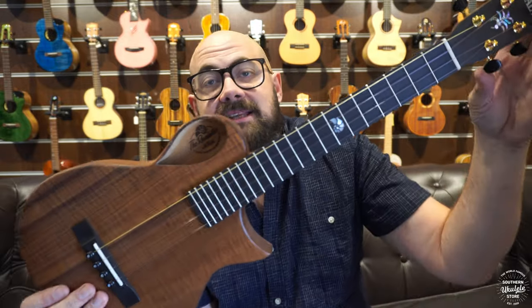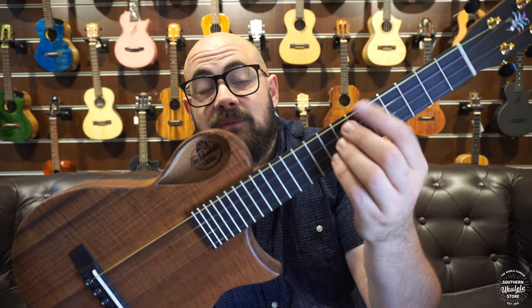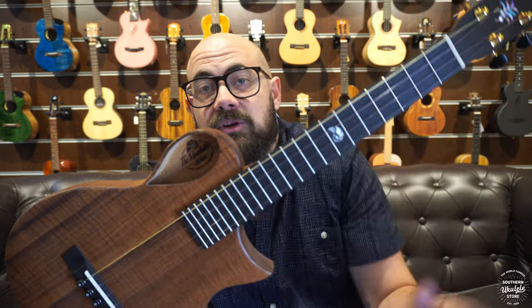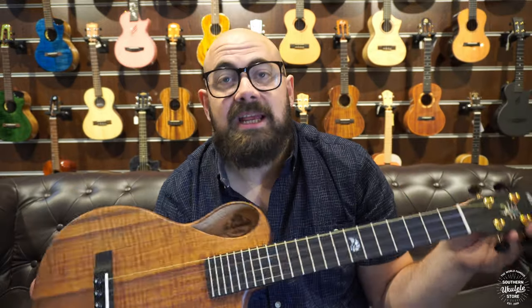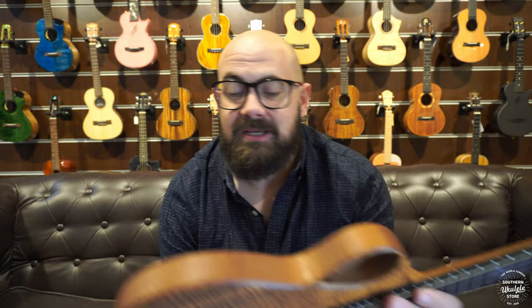So this ukulele is going to be listed, and it's going to come with Uke Logic. So it still has the wound low G. It's a smooth wound low G, but with the hard tension pink fluorocarbon Uke Logic strings. And honestly, it's like putting performance enhancing steroids on a ukulele, putting this kind of string on it, because this ukulele just sings.